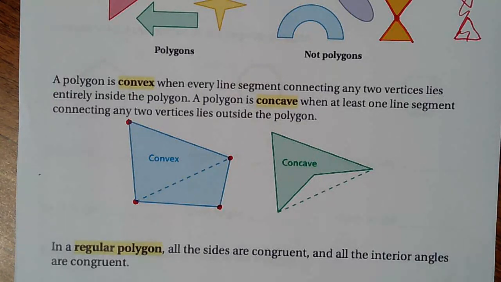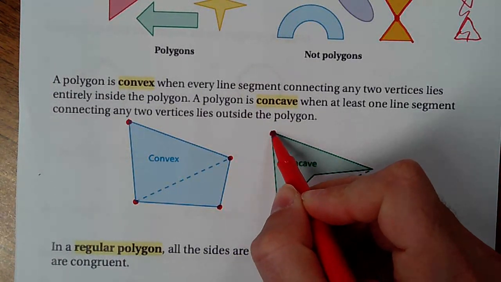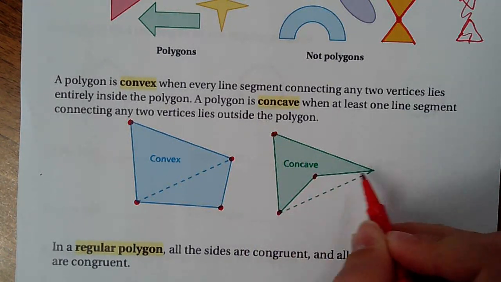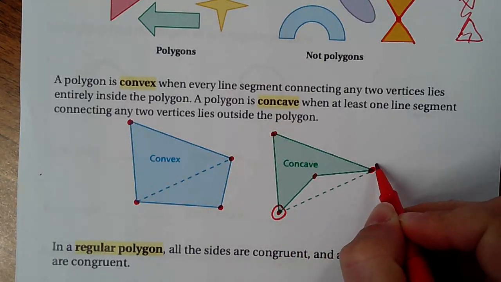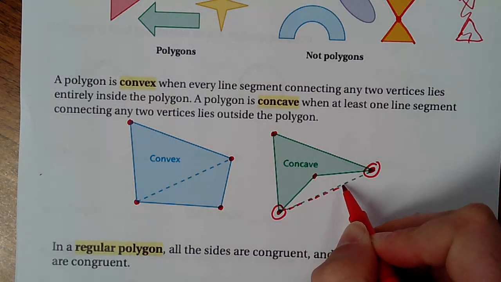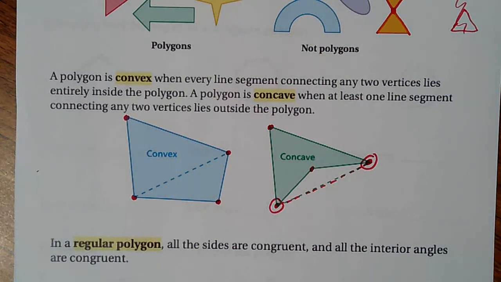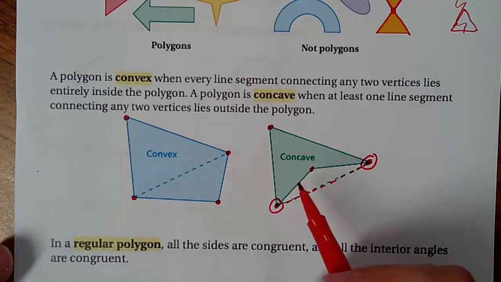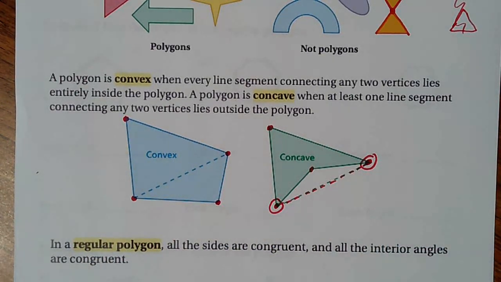This is not true for a concave polygon. So looking at our green shape labeled concave, if I take our 4 vertices and connect this vertex to this vertex, you'll note that my line is outside the closed figure. That means the polygon is concave. So it almost has an indent between two of the vertices here and here. In our convex polygon, we don't have that indent occurring anywhere.